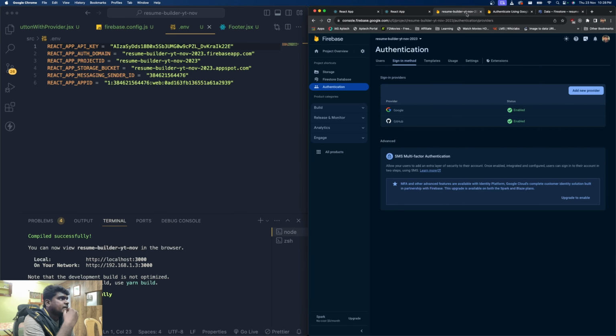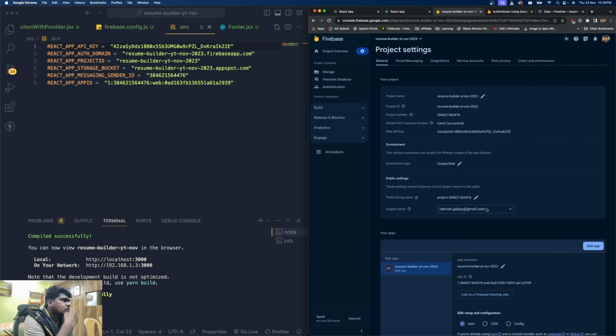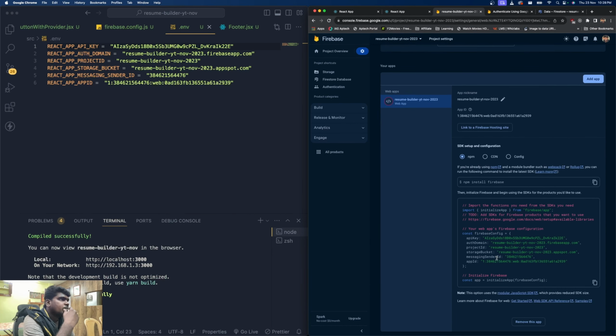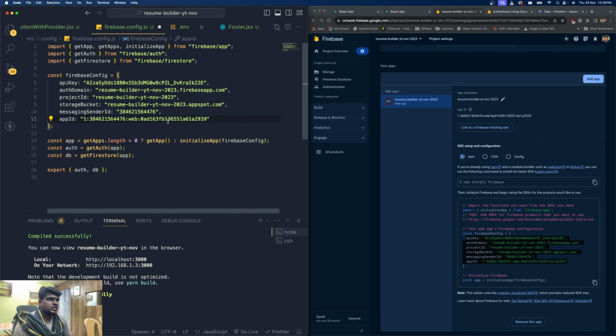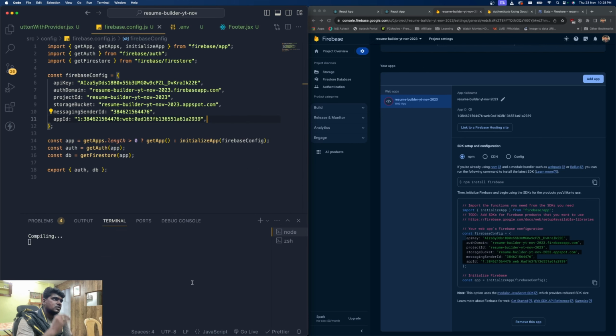So let's get back to the Firebase project again. Go to the project settings. Let's make sure that we copied everything properly. Everything, I think, seems to be fine. So let me copy this, get back here, and paste this over here, save these changes.